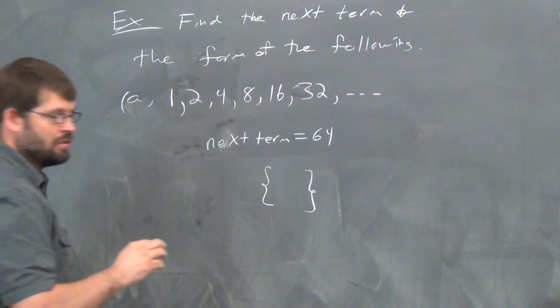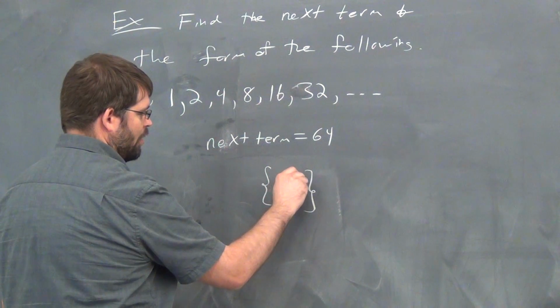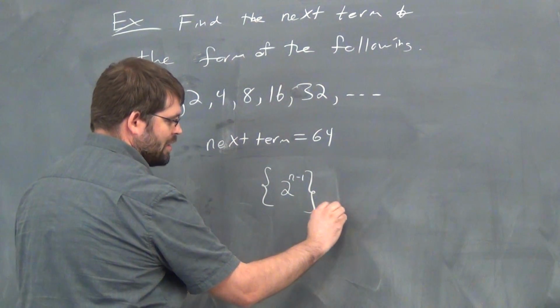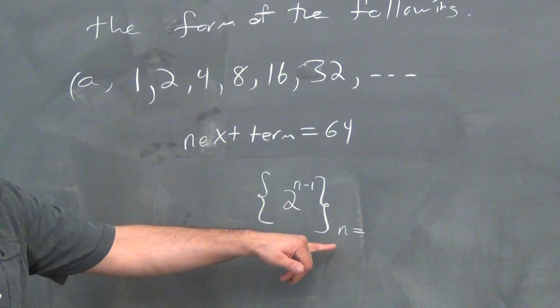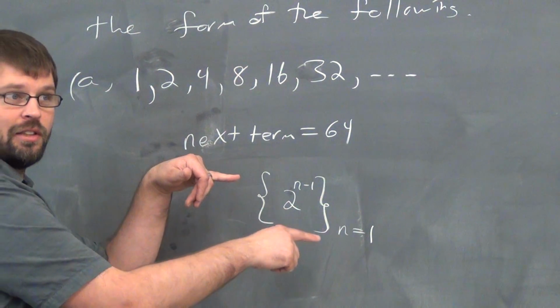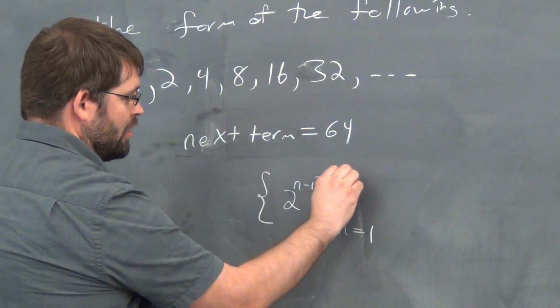There's 2 power of n minus 1. 2, okay, let's try that. Power of n minus 1. Yeah. That would be okay. Where does n start? 0. Oh, 1. Okay, so you could do this with n starting at 1, right? Notice when you plug in 1, you'd get 2 to the 0, which is 1, right? When you get to 2, it'd be 2 to the 1, which would be that. So this would be fine.